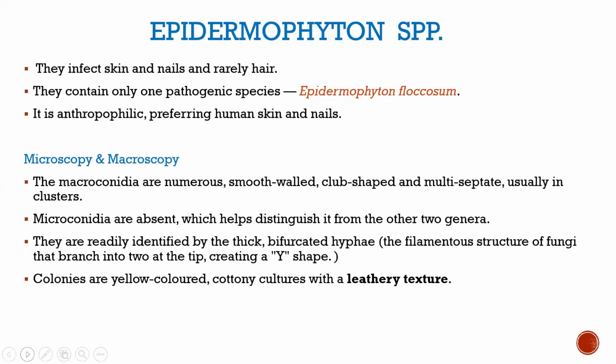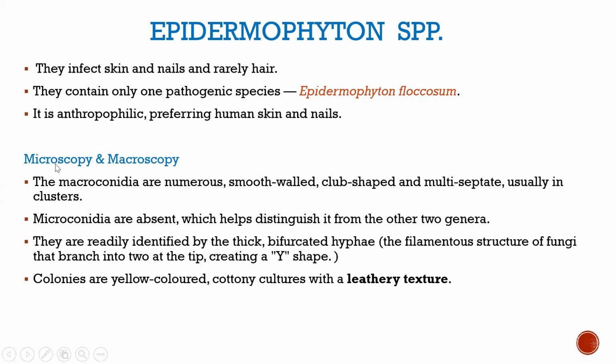Then the last but not the least genus is Epidermophyton. The Epidermophyton species infect the skin and nails and rarely the hair. They contain only one pathogenic species among humans, which is Epidermophyton floccosum. It is anthropophilic, preferring human skin and nails. They are majorly transmitted from man to man, maybe through close contact or other human activities.